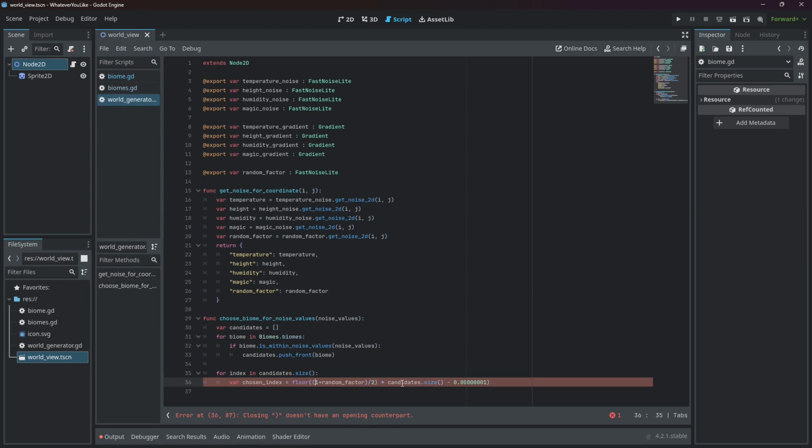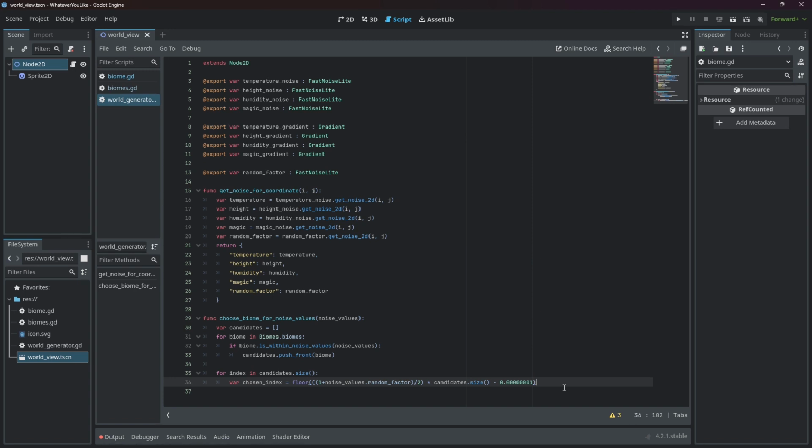Okay, and now let's fix this. I think I need one here. Okay. Times candidate size. Well, operand int to fast noise. Yeah, because we need this.